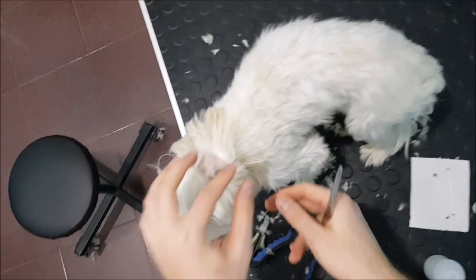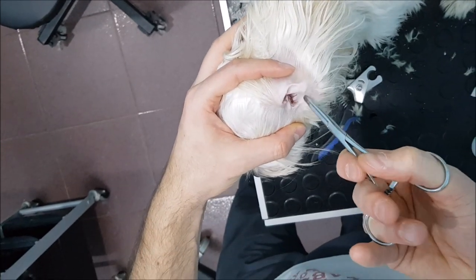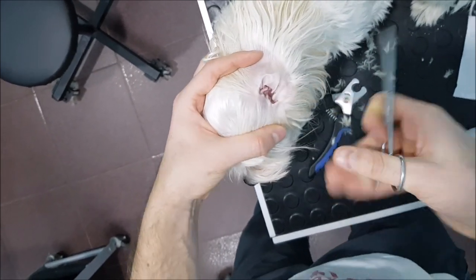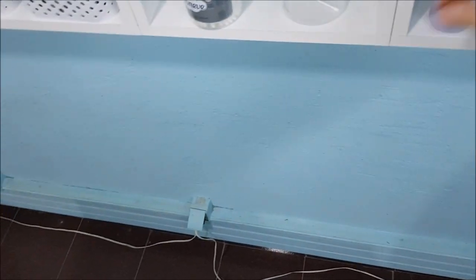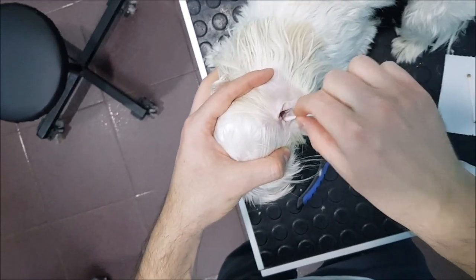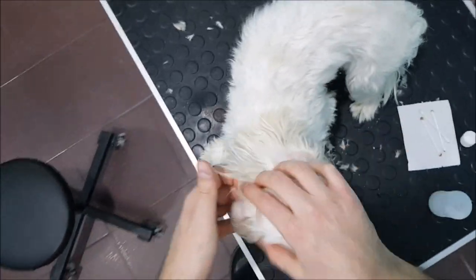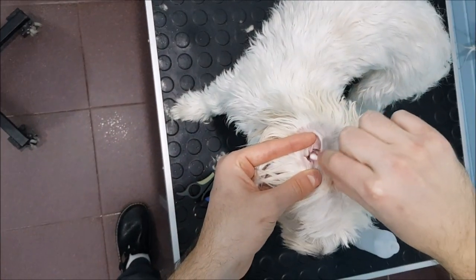And when you start working for money, then the real thing starts. That's when you learn the most and when you're giving your best. So my advice to you, when your grooming school is done, don't go and open your own salon right away. As I said, be with a groomer who's been grooming for, I don't know, at least 5 to 10 years, and you will learn a lot. And be patient, guys. This job requires patience. I mean, every job does, but this one especially. Because you have to be patient with the dog, with clients, with how you're improving, and everything will come.